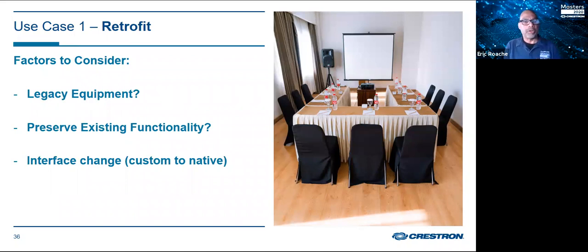Is there legacy equipment? Are you going to preserve that equipment or change it out? Is there functionality in that legacy system that you will also preserve? And again, in terms of the interface itself, typically the touch screen, probably there'll be some changes needed there because of the requirements of the platforms, Teams or Zoom, and we'll have to go to a page flip control scenario if that is the scope of the project. Gentlemen, would you like to chime in on this?